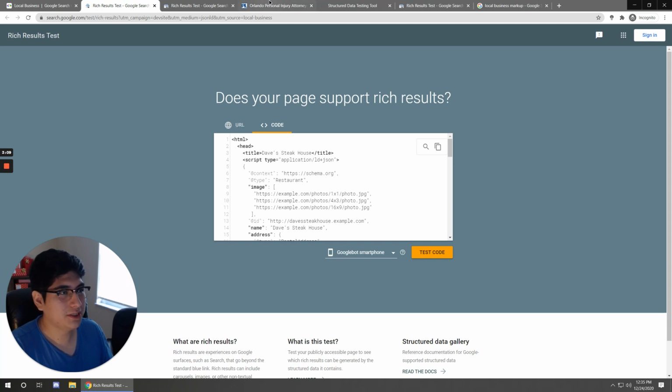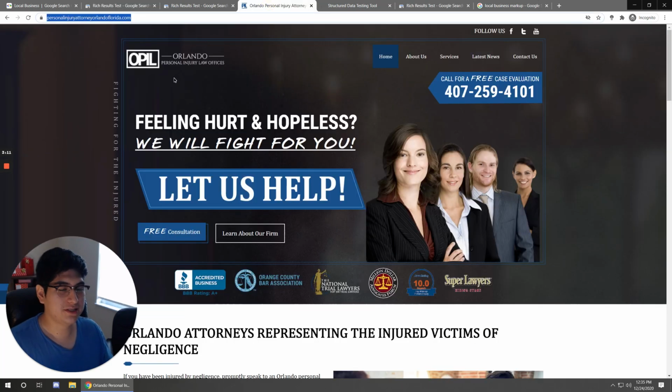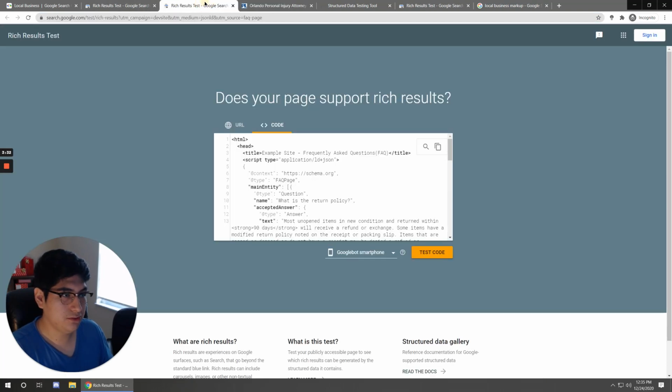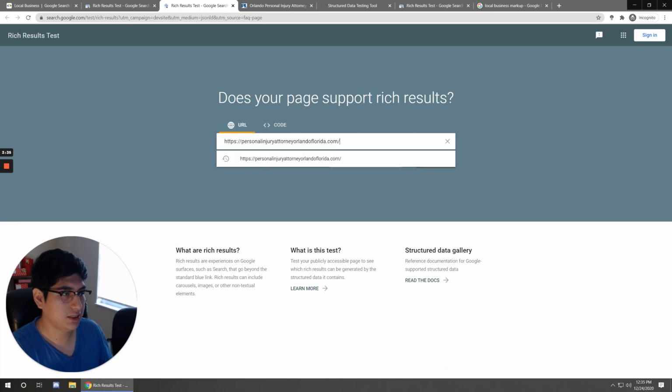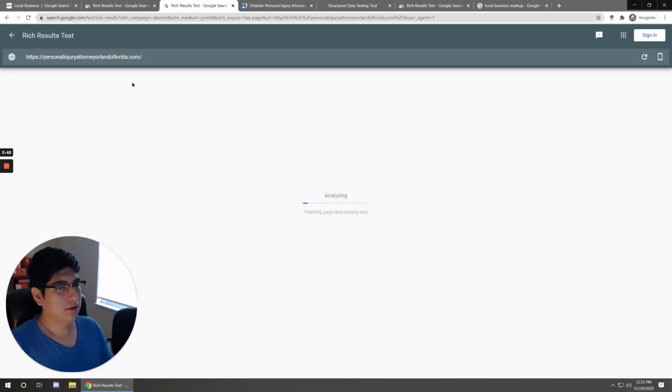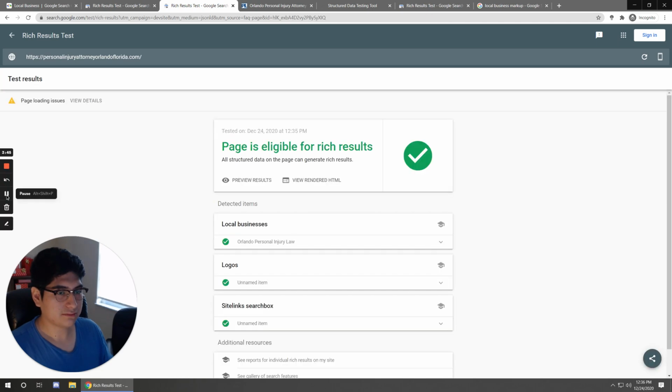Now this is really cool, because let's use this example website here. Let's say you noticed a specific search result that has a really cool featured snippet. Let's say that you noticed something that this website has and you're trying to copy it. So you take the URL for that specific page and you literally just go to the Rich Results Test and drop it in. So let that run for a second.